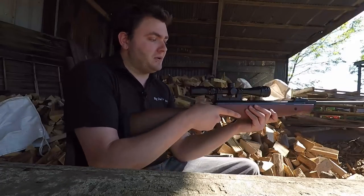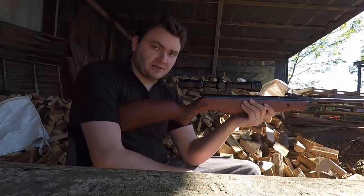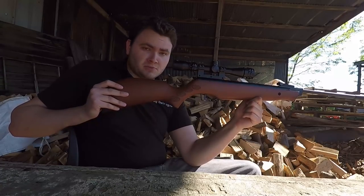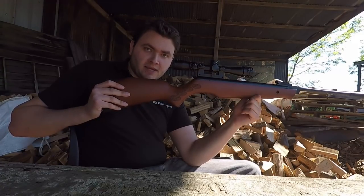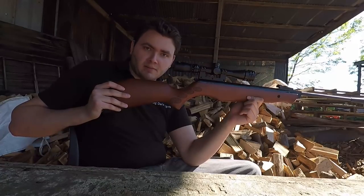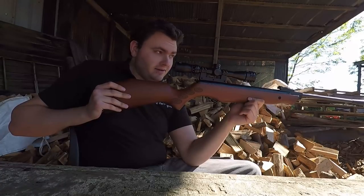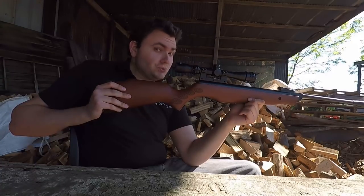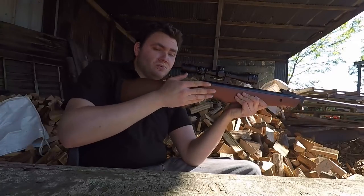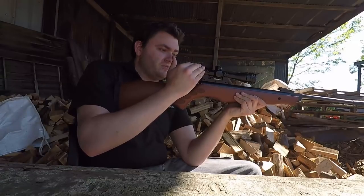In fact, the other thing you might have noticed is we've only put a smaller scope on there. That's not to cheat with the handling or nothing like that. The reason for that is simply because I look at this gun and it reminds me of when I was a teenager and first picked up the air rifle and started shooting. We'd come back from school, dad would be doing the barbecue, something like that, and I'd have a milk carton in the ditch. We had a dry ditch, and if I could shoot that milk carton, I was a marksman. And it was done with a rifle like this with a scope around this size. And I think that is freaking lovely.